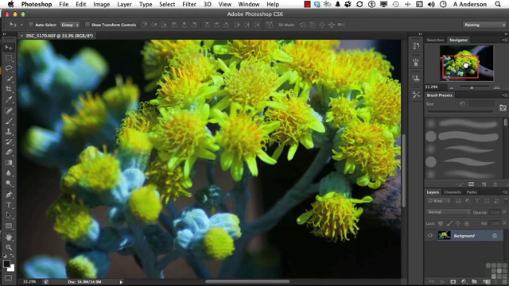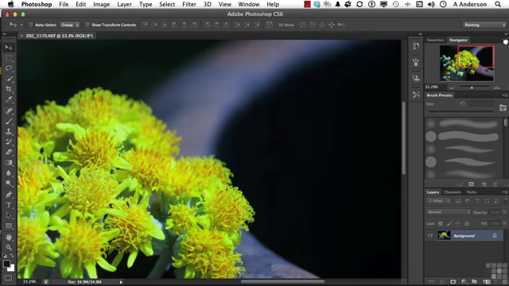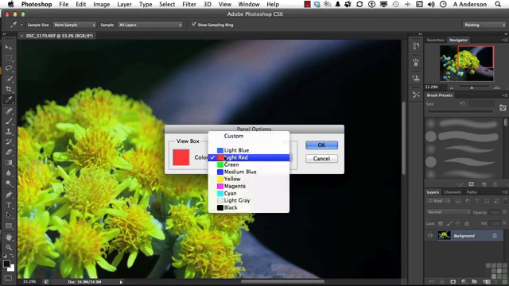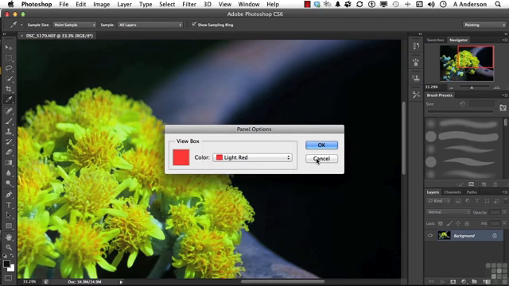There really is only one option for this tool. This button right here is Options for the tool. And if we click it and go into Panel Options, we got one thing, changing the color of that box. You say, why would I do that? Well, what if we are working on an image with a bunch of red flowers? Might be nice to put it at blue or something else. We'll go ahead and leave it alone, but that is your only option.